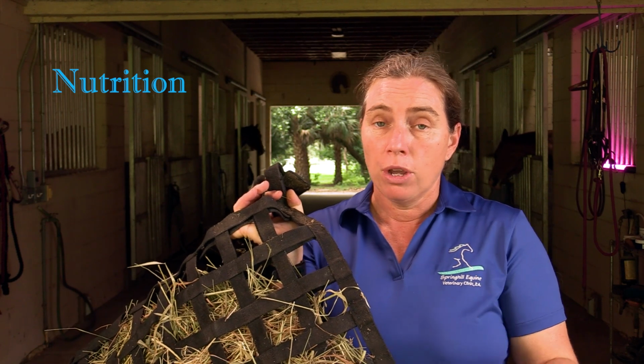nutrition program. Your horse should get between 1 to 2 pounds of that hay per 100 pounds of body weight. That means for a 1,000-pound horse, they should get 20 pounds of hay a day maximum. Now, where that gets tricky is that counts the grass they eat outside. That's a little bit hard to calculate, but if your horse is eating grass outside for a large portion of the day, talk with your veterinarian about how to calculate that into their weight of their roughage.